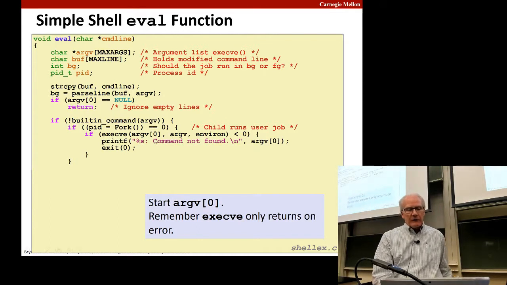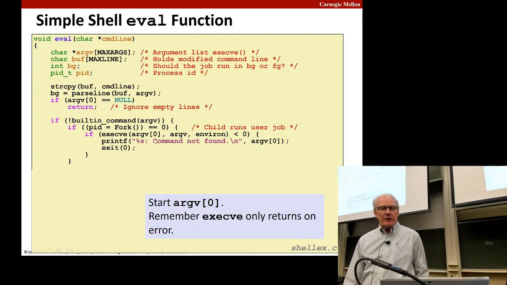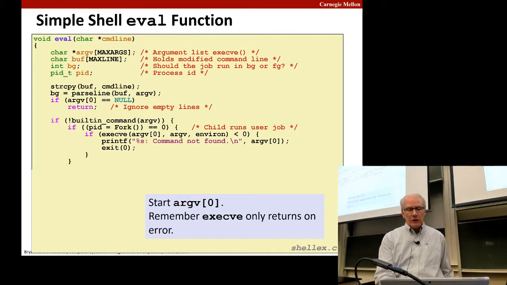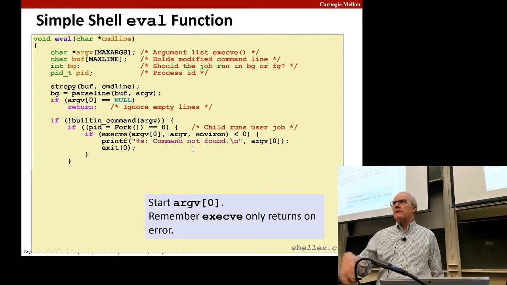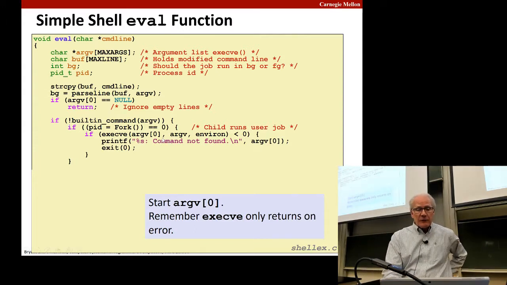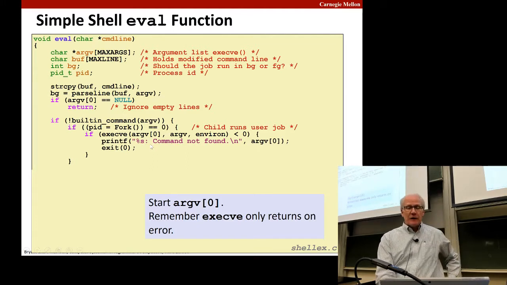If it returns, that's a sign that somehow this was not a valid command, and so it prints an error. The error handling here is rather primitive. It just says, oh, that's an error, and it just exits the whole shell, which normally is not a good idea. When you're starting to write programs that do more than just some little thing, if there's an error, what you really should do is probably go back to the command line, but it doesn't. But this is an example of execve. If it returns, it's a sign that something's wrong, because normally this would never return.